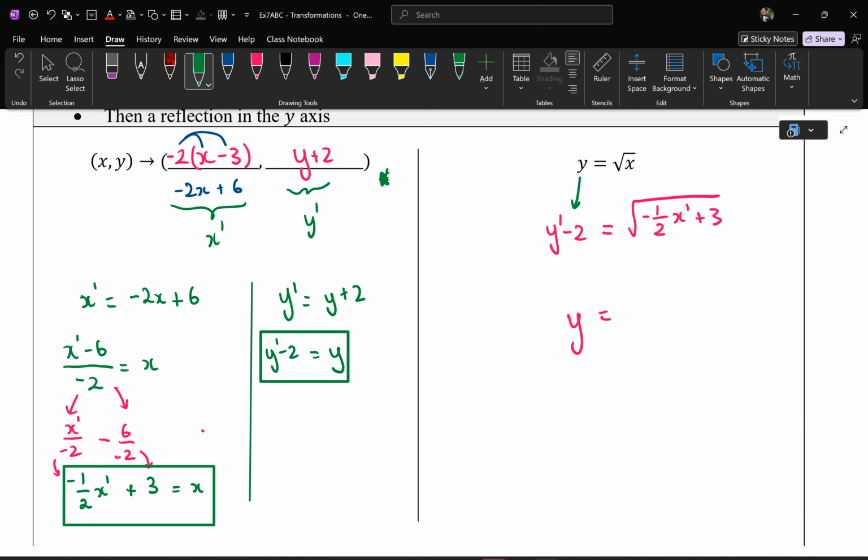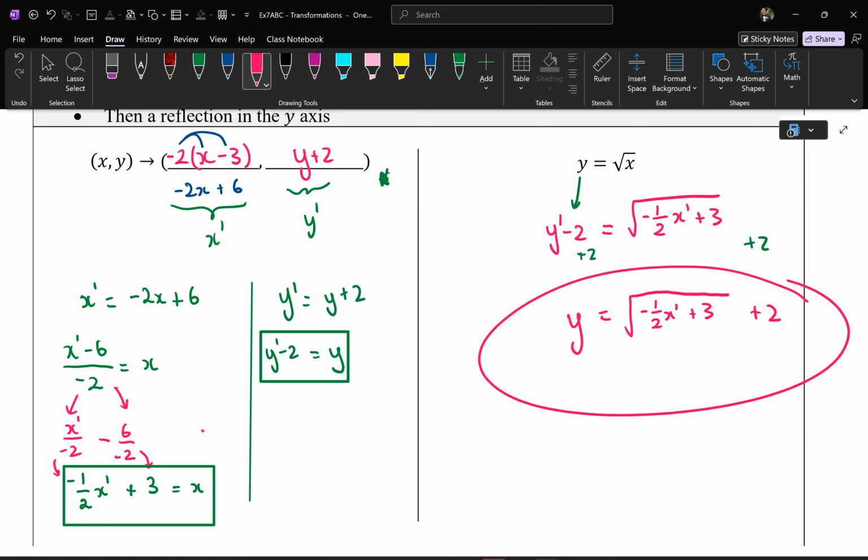This is one of the reasons why the y transformation doesn't look like the opposite. So it was plus 2, became minus 2, but then over here, I plus 2 again. That's why it feels like the y's don't change, but the x's do. So you got negative half times the x transformation plus 3 plus 2. Hands up if you got this as your equation for the transformation. Beautiful, that's 7C. Okay, so 7C goes from the first step, mapping notation, and that allows you to know what the new equation should be.